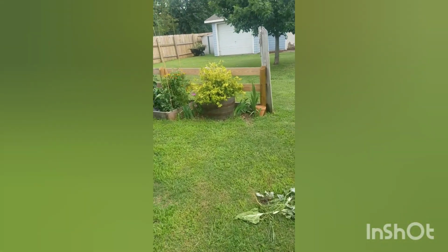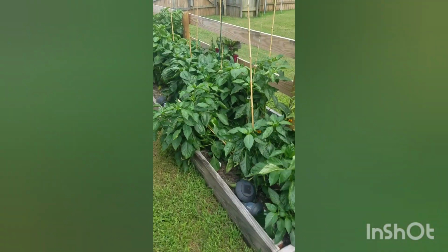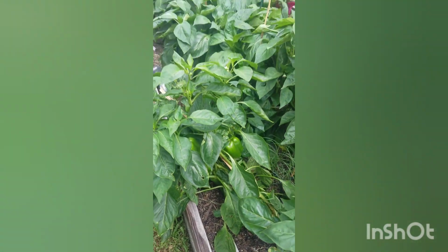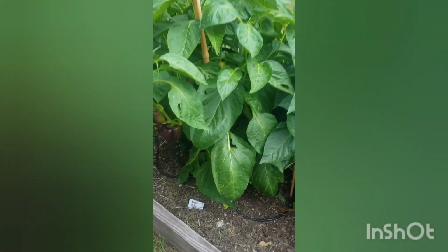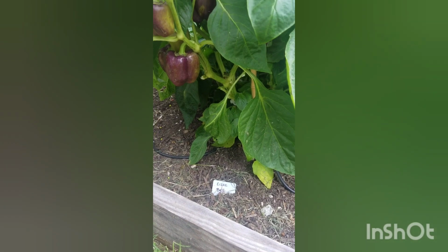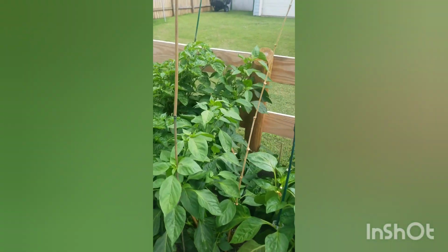Then we got our little lane down here. Has all of our bell peppers. You can see they're coming in. They just haven't got their color yet, so they'll be ready real soon. We got a ton in here. We got some of our purple. Those are called lilac. Those are going to be really pretty. We tasted one last weekend and they were delicious.